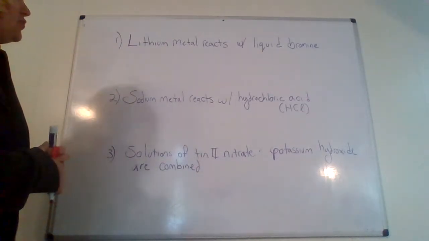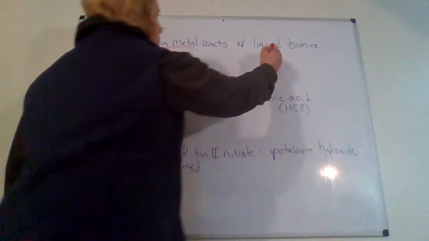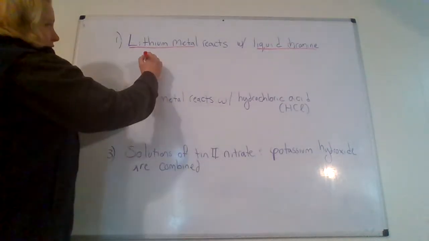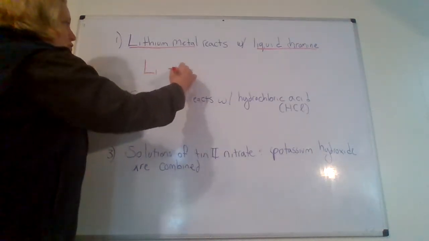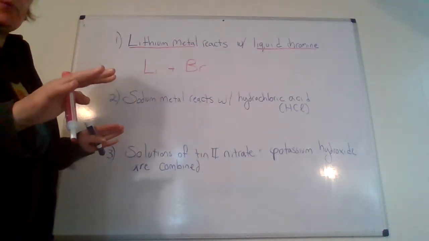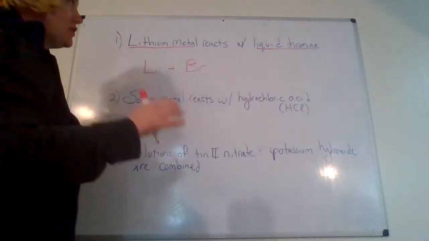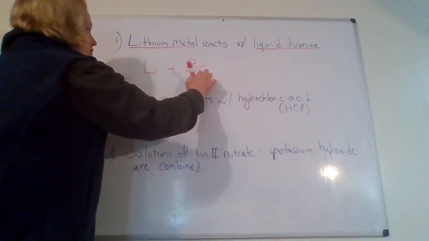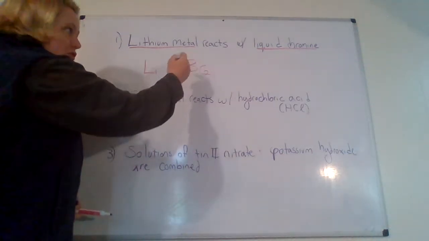So what I've got for this first one is I want to predict what's going to be made when lithium metal reacts with liquid bromine. So I need my periodic table out for this, and I find that lithium has a symbol of Li, and bromine has a symbol of Br. I remember what Miss J taught me in chemistry class when we were in school. Have no fear of ice cold root beer, bromine. Therefore, bromine is going to be a diatomic. So I got lithium, which is an element, bromine, which is an element, even though it's a diatomic.